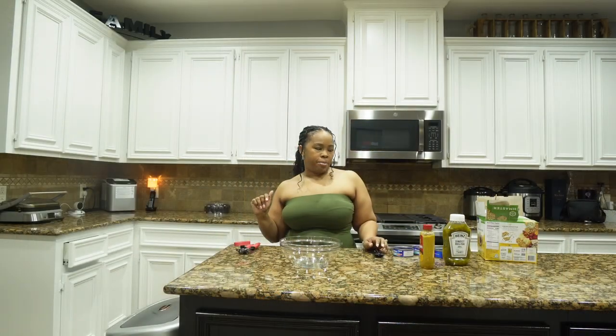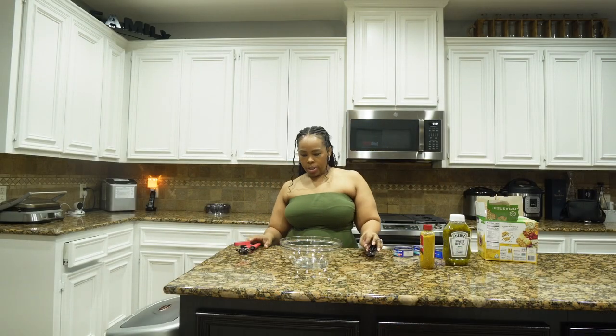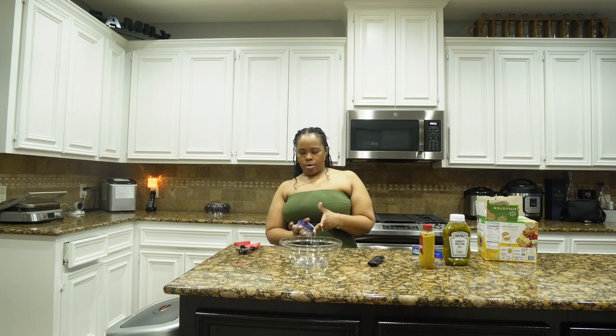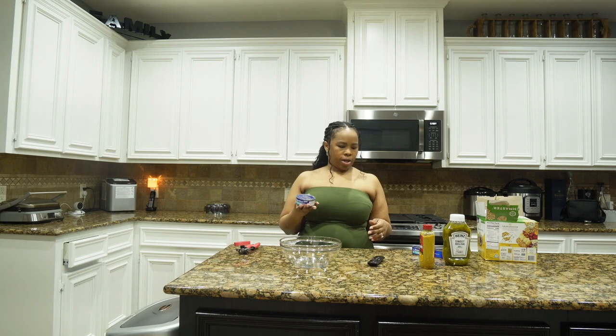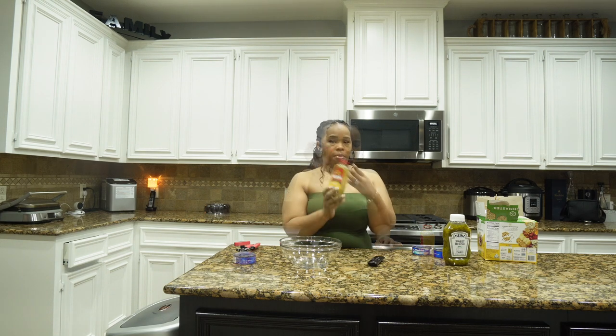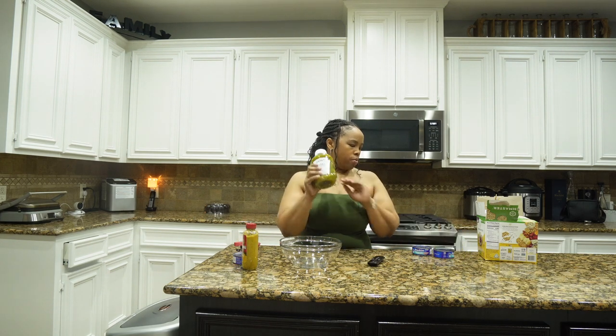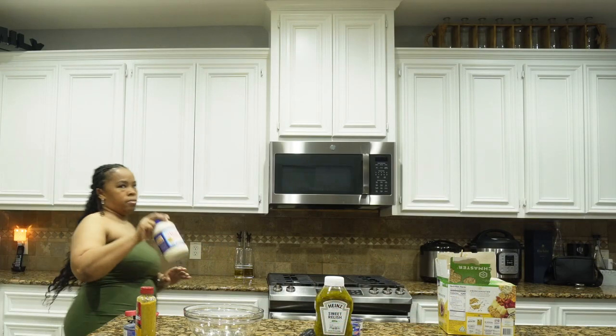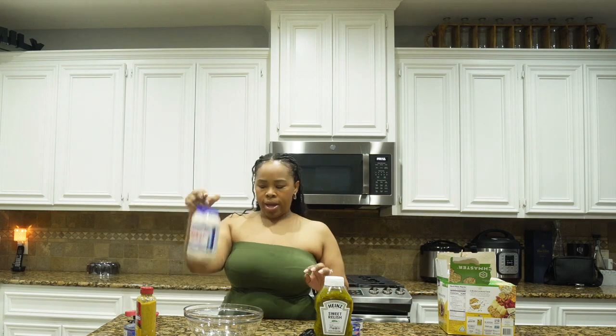Y'all, so I am making tuna today. And so, yeah, let me just show you what I got real quick. I got Starkist tuna. So I got my honey mustard, my relish, and of course I'm gonna put mayo. Let me grab that real quick. I got my mayo.